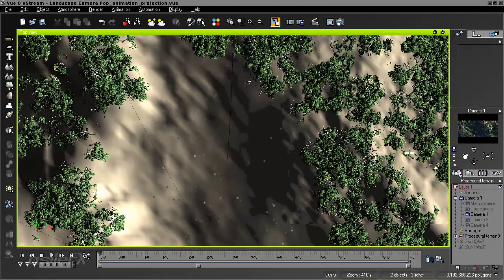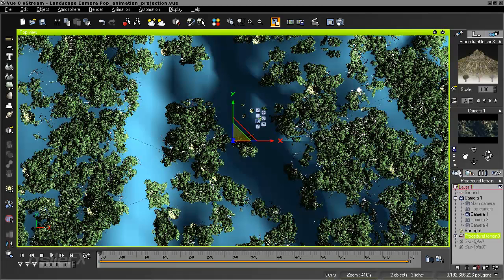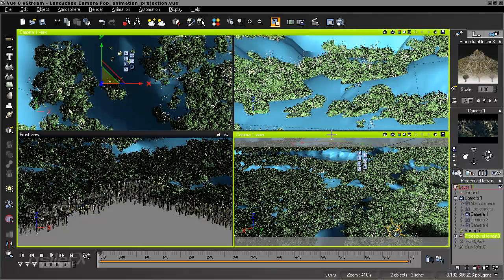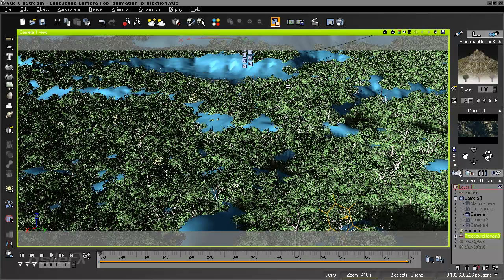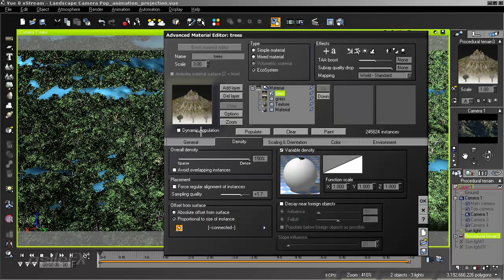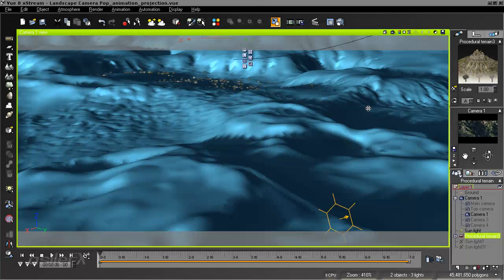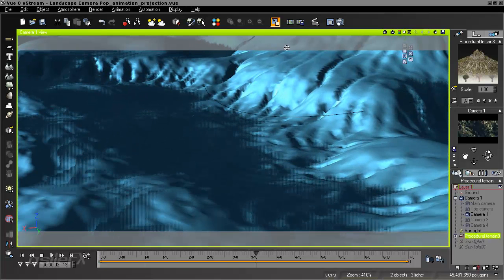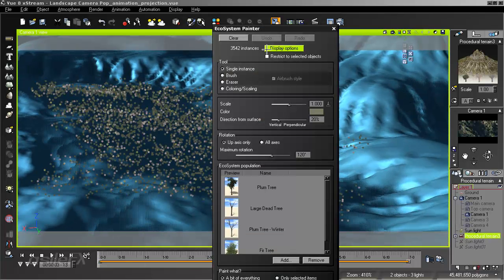So now what we can do is switch the ecosystem on the terrain, the material ecosystem, and there's just a little bit of an OpenGL error showing the painted ecosystem. If we switch the camera, we can see that it's gone. We can now change that material ecosystem over to dynamic population. So that's going to save scene resources when we're saving. Also, since that's pretty much going to be static, we're not going to be editing that. We don't need to worry about it being in the scene. And once we render, it's going to show exactly where we need it to. And now we can just focus on this defined area.